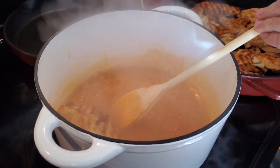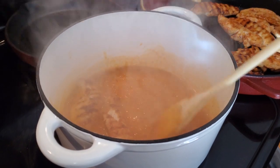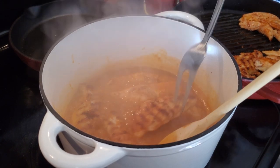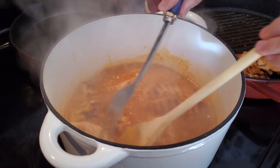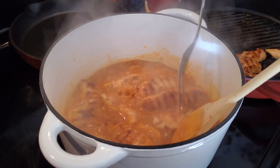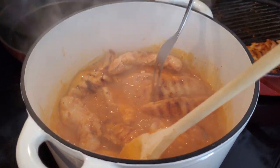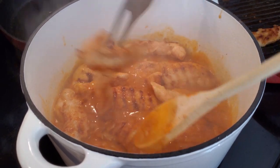I'm gonna lower the heat because this is gonna simmer. So this chicken is going to be delicious. You can smell that hot sauce, the piti piti. You can smell that wine is reducing. It's going to be delicious. Now some people, they cook the chicken raw right in the sauce. But I like a little texture in the chicken. I think grilling it first gives it a little more texture. Simmering away. Oh, it smells delicious.